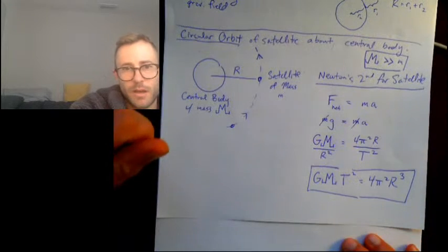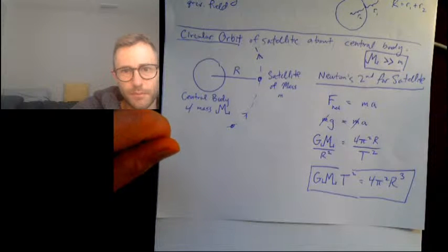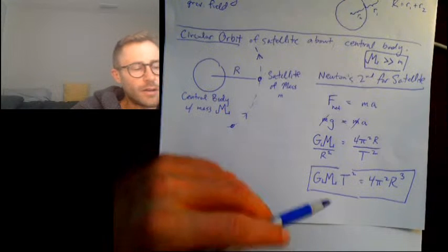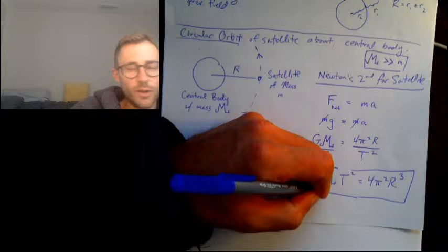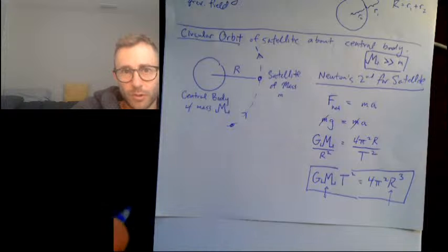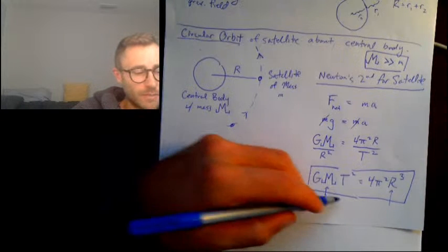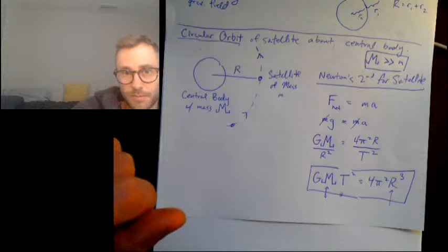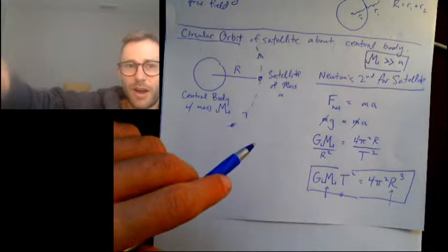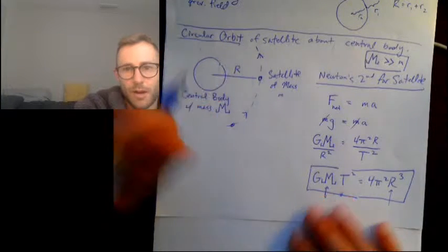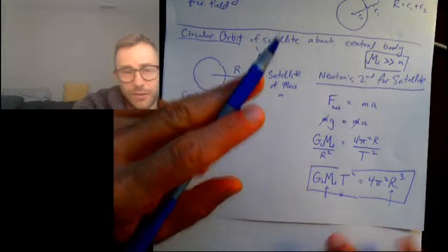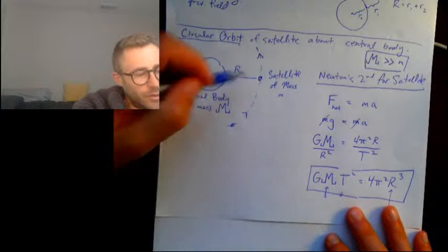and it is a really useful law for lots of reasons, okay? First of all, what if we know the mass of the star, and what if we know the radius of the orbit? What does that allow us to calculate? It allows us to calculate the period of the orbit, okay? So it allows us to predict how much time it is going to take for the satellite to go around, all right?